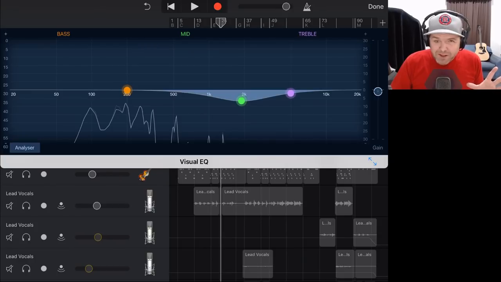Now, why didn't I turn this on to start with? Well, I'm an advocate of mixing with your ears, not with your eyes whenever possible. If you just go in and look at the waveform, you think, oh, there are those frequencies I want, and then you start cutting and boosting from that. You're using your eyes first instead of your ears. So I recommend leaving it off, doing some moves first, and then you can turn it on and see what actually happened and if you're on the right track. So let's do that now. We've made our cut here. Let's hit play and see what the visualization is showing us with the analyzer.